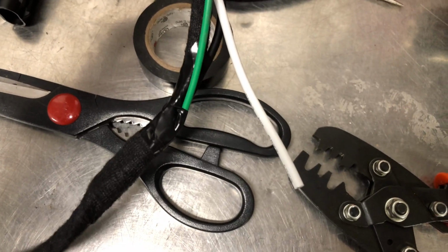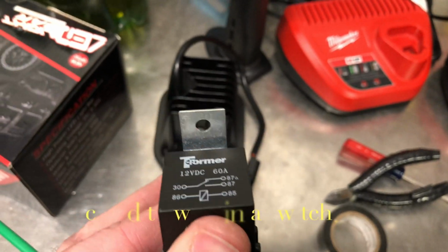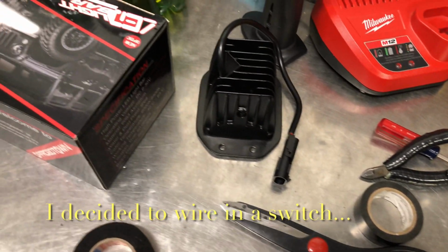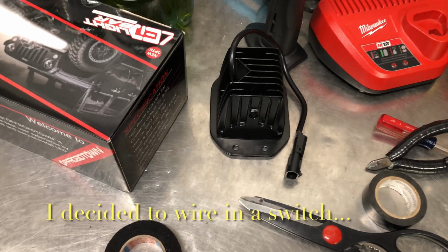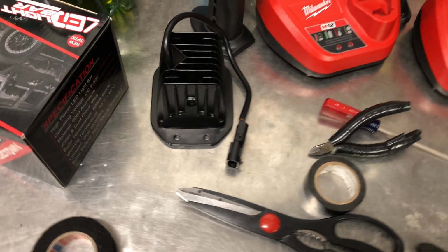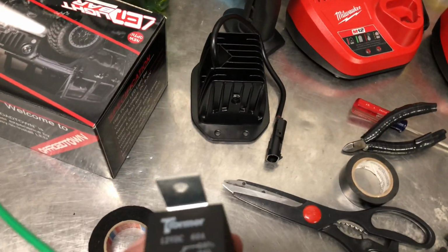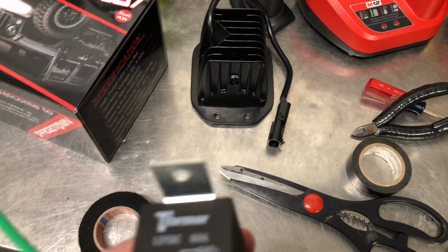So 86, that's our trigger wire. That's the white wire. Because these are going to be run in with my backup lights, I'm kind of debating on putting a switch or running it off of my trailer harness, using the reverse wire in that, because I have a 7-pin harness. Just doing that as a trigger so it's always on. I'm really thinking about a switch though, so that I can turn these on at will.